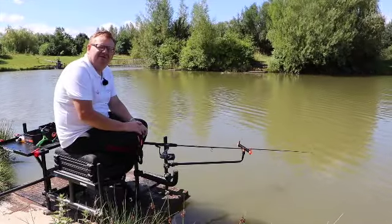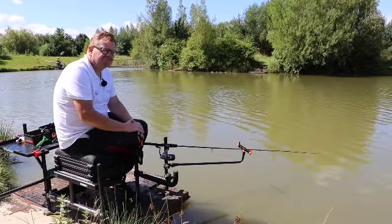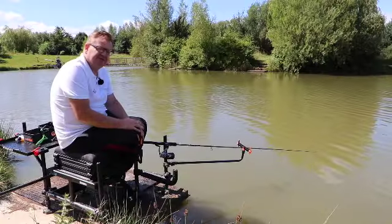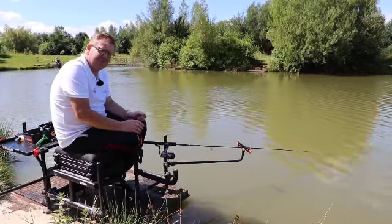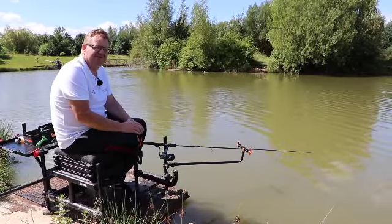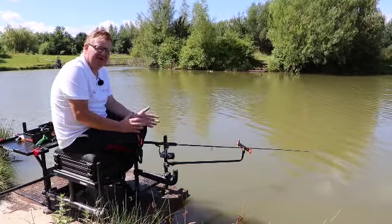I think where the lasso really comes into its own in the summer months is speed fishing. When you're fishing high stocking level venues that have got lots of small F1s, lots of stockies, and you're needing to catch fast. So the amount of time you want in the water as much as possible. Sometimes you could be catching 300, 400 fish in a 5-hour match.